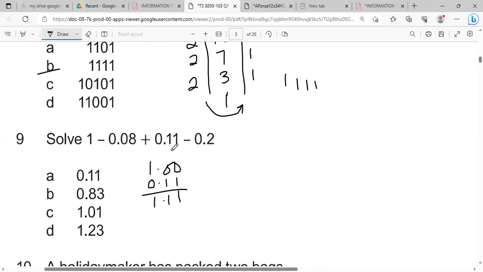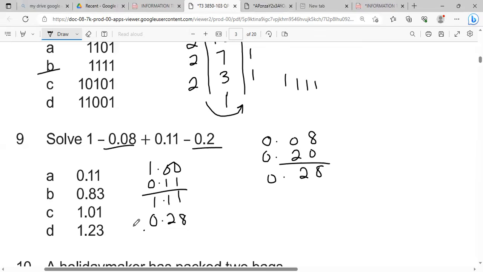All right, and I'm going to put all of these negatives together. So that's 0.8 and 0.2. Then remember, decimal point on the decimal point. So I'm adding these. So this gives me 0.28. So I'm going to basically subtract 0.28 from this, and that would be our answer. All right. So we're subtracting 8 from 1, we can't, so we borrow.